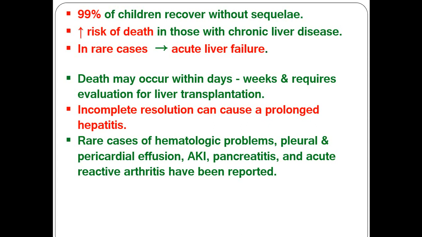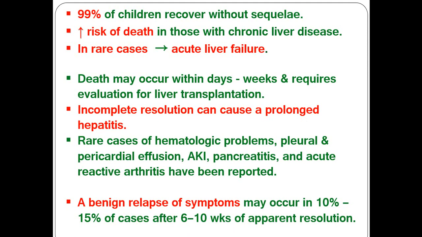After resolution of the disease, may the symptoms relapse? Yes, the relapsing may happen in about 10 to 15 or even 20% of the cases, and this happens after 6 to 10 weeks of apparent resolution. But of course, this does not mean the patient has a carrier state, and this does not mean chronicity of the disease, because everything will disappear before 6 months, as in 99% of the children, or rarely may evolve to acute liver failure.